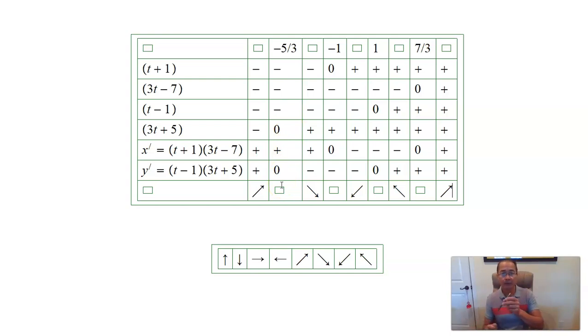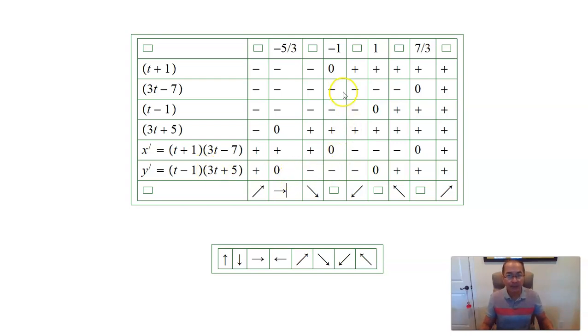So you're moving to the right and up. Now you're moving to the right and down. So that's literally, look at the pen, it's literally pointing to the right. So you have this arrow pointing to the right. That also gives us a horizontal tangent line, not a horizontal asymptote, wrong word, horizontal tangent line. And that makes sense because when we have y prime equals zero, you have a horizontal tangent line when y is a function of x. But this time y is a function of t.